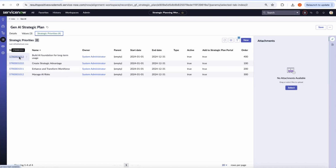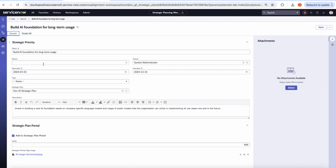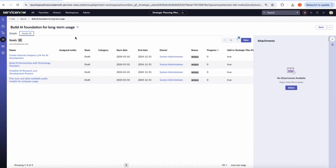So what we can do is come in here and look at one of our strategic plans. And for each one of those strategic priorities, I should say, so we've got those strategic priorities here. We can also put a date timeline associated with our strategic priorities. We can also then identify our goals we talked about. So we can set goals to actually achieve.